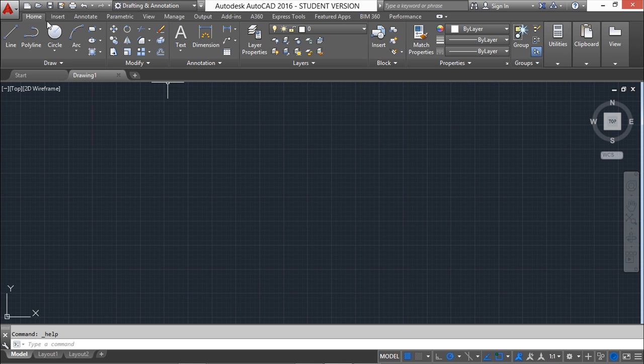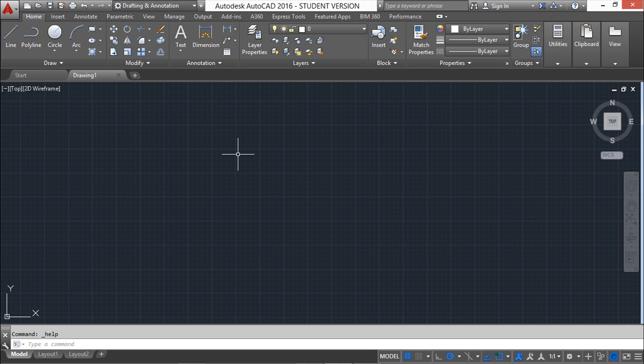Then below, you have the ribbon, which is this area here, which in fact is the biggest change from some of the previous versions. 2 or 3 versions before, we had a completely different look in AutoCAD. So this ribbon was a new kind of interface, and you have a lot of new things happening.